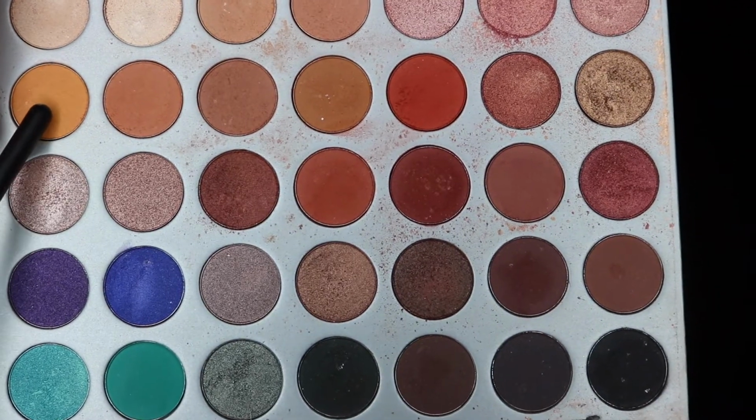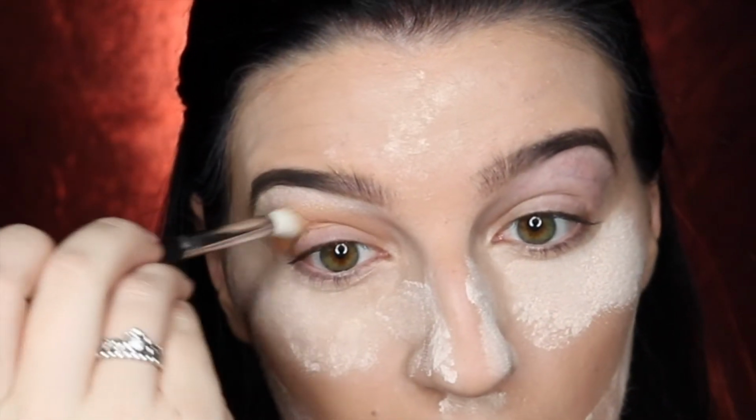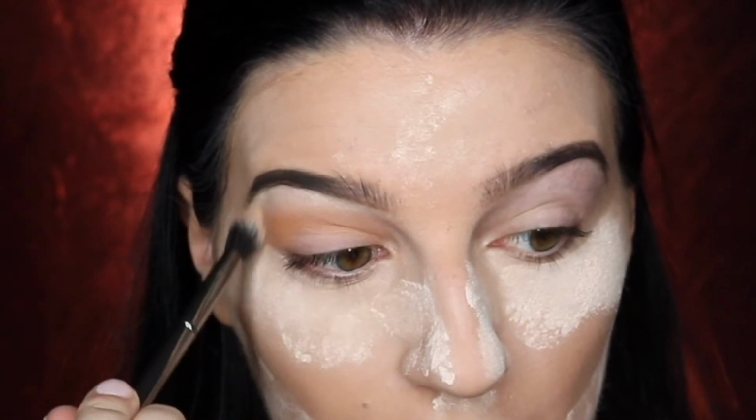Then we're going to be taking this yellow color from the palette, applying it into the crease and making sure to blend that out as well. I really love this color. I feel like it really brightens the eye and definitely makes the transition shade a little bit more fun.